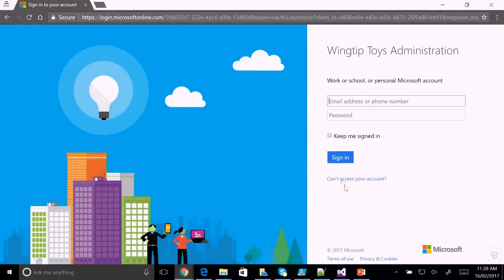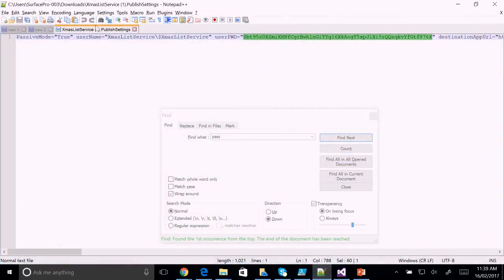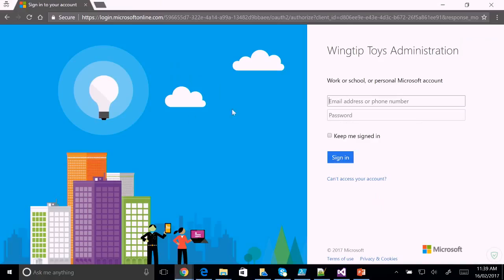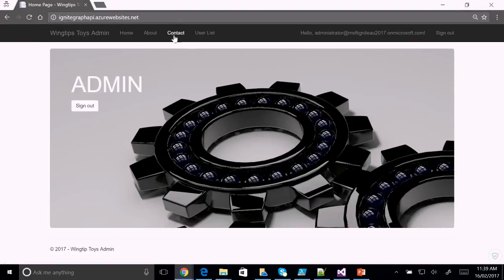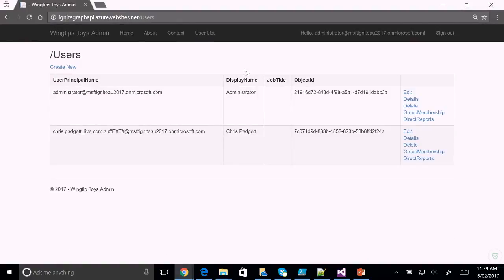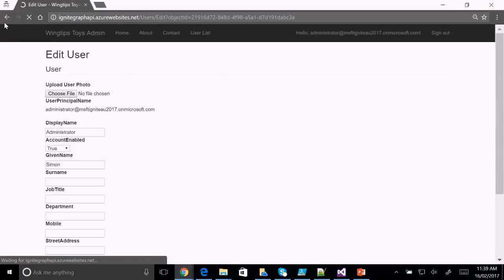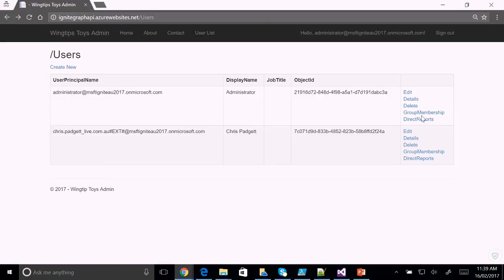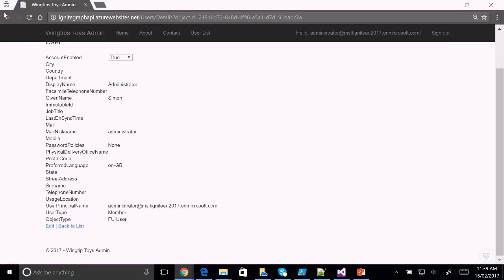It'll ask me for my account, so I type that again. I'll grab it out of here. And then using the Graph API, we can go and interrogate the actual Azure AD. So you can see these entities from the Azure AD. You could potentially go in and edit them, delete them, and see a whole lot of other things that are available from the Graph, from Azure AD.